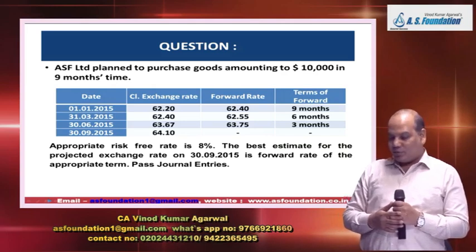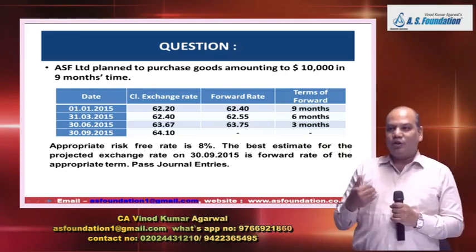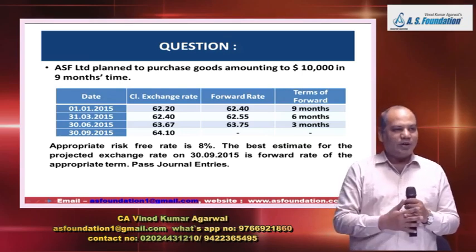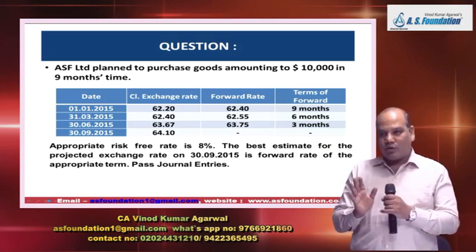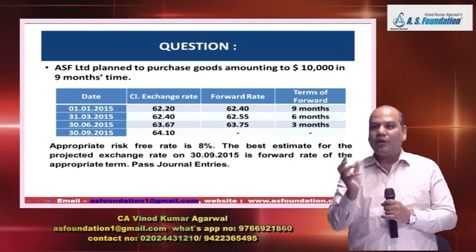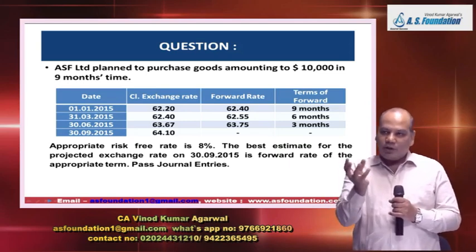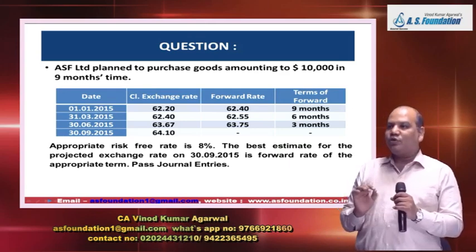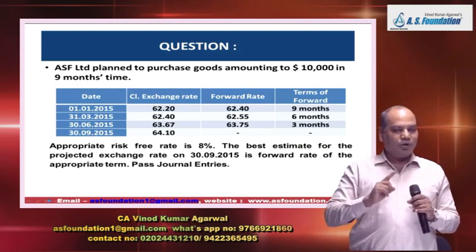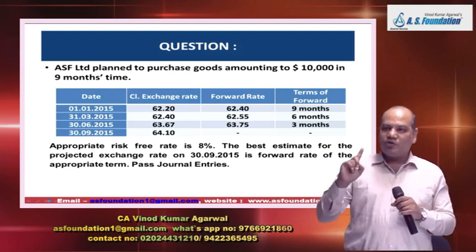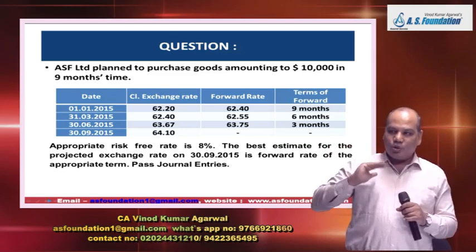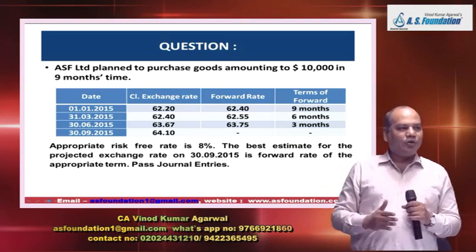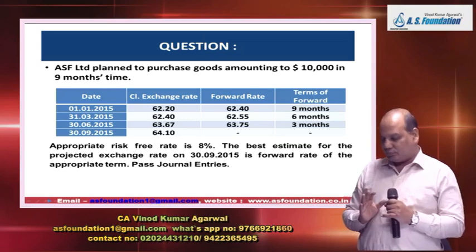So what will I do with respect to forward contract? I'll enter into a forward contract to buy dollar at a predetermined rate, so that your rate is locked. And if the rate goes above that, you will gain. If the rate falls below that, you would lose. So this much knowledge about forward contract I expect from you. You will enter into a forward contract to purchase dollar. Second, if the rate goes above your contracted rate, you would gain. If the rate falls below your contracted rate, you would lose.